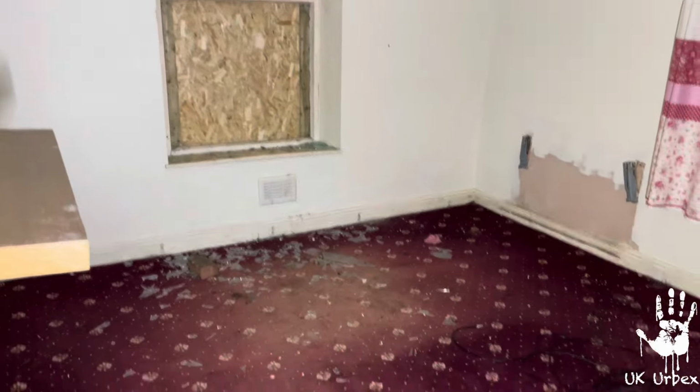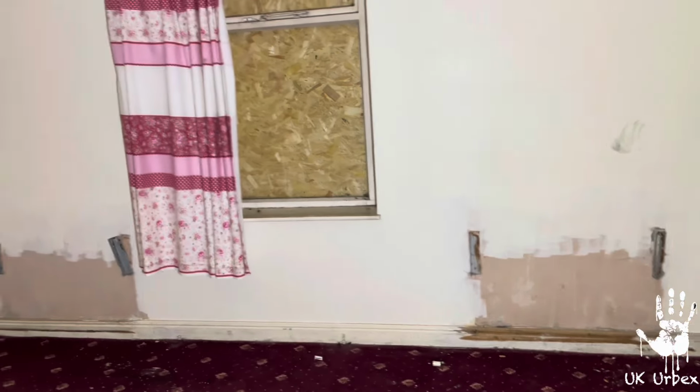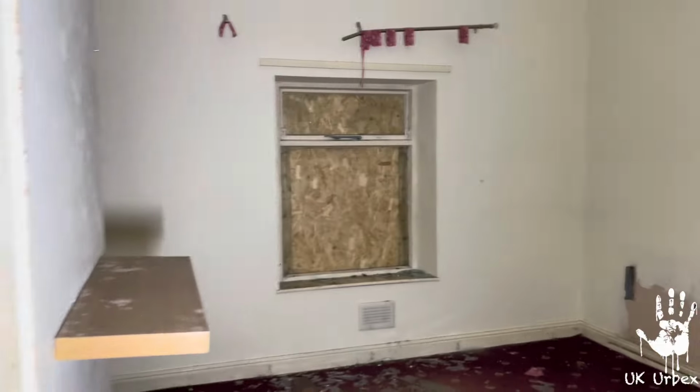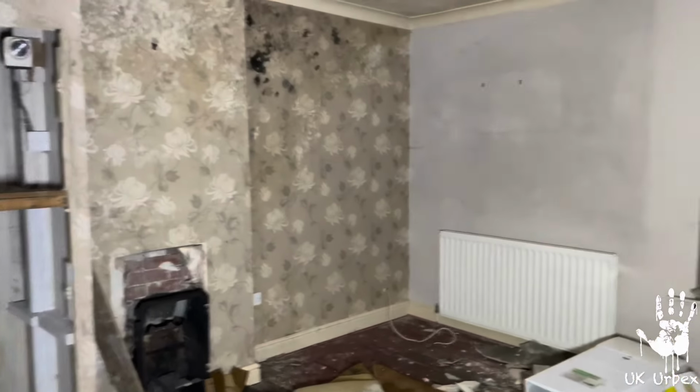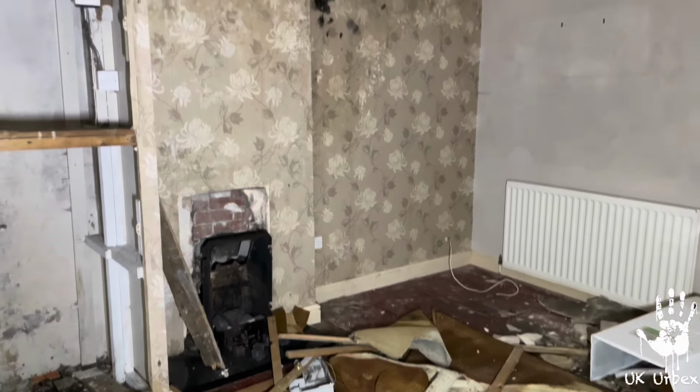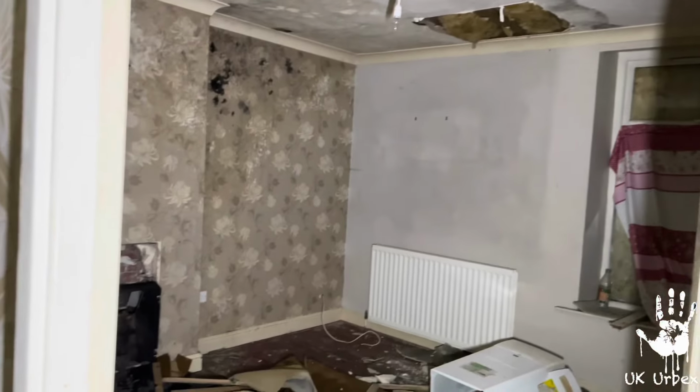It's got a nice lounge room here. Although this would be probably the back bedroom we'd use it as. Usually we want it as a lounge room. Then we'd have a spare room or an Airbnb room here. It's got a fireplace in it. So I'm presuming these are the two bedrooms. Yeah, it's a really little place to say, but yeah, very old.